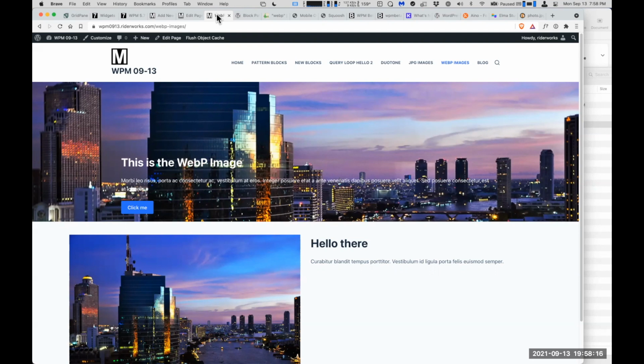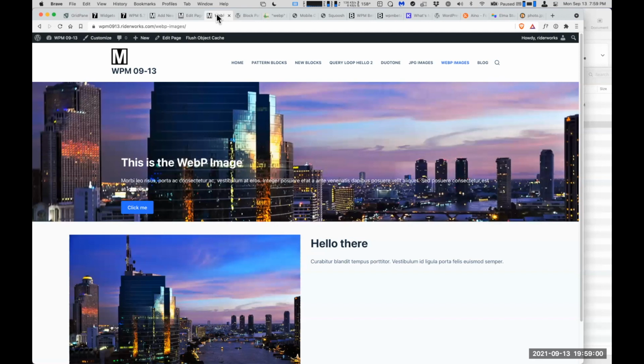And then convert it. Anyway, I don't really hear anything about this, which I was kind of surprised at. I mean, I know it's a small percentage, but it doesn't matter, because if you have a font, let's say, that doesn't load because of some error in the code, they're still going to see a font. It may not be the font that you want, but they're still going to be able to read the text. And the idea of WebP images is that you just don't see them at all. It'd be like, oh, that special font didn't work, so we're just not going to display any text. It doesn't do that.